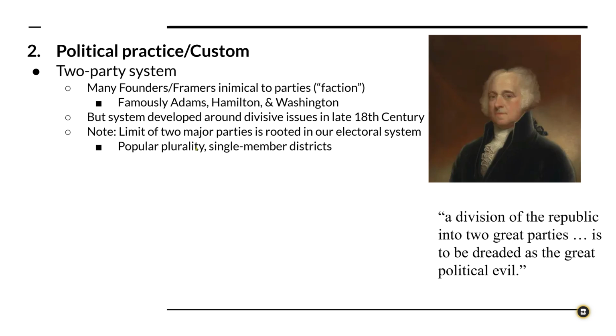And we also combine that with single-member districts. So a member of Congress from each congressional district, there will only be one member of Congress. From each state, we only elect one senator at a time. And of course, for the presidency, the nation as a whole acts as one district. So all you have to do within that district is get more votes than anybody else.